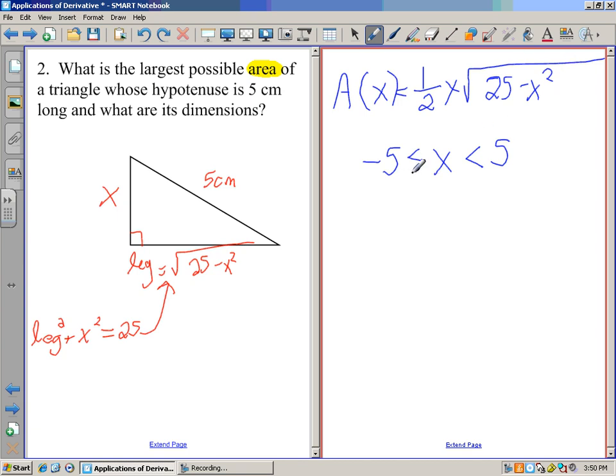So I know in reality the function is defined for x from -5 to 5. However, in this case, if this leg equaled 5, we would no longer have a triangle. This side would be nothing. So I'm saying that x has to be from 0 to 5 just to recognize the real life situation here, where if you have a triangle and the hypotenuse is 5, the legs both have to be less than 5 centimeters long. Okay, so these are my endpoints.